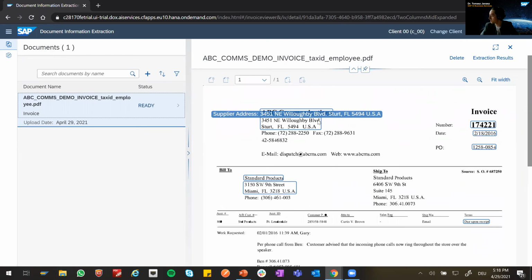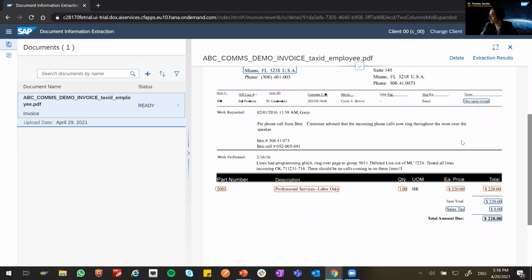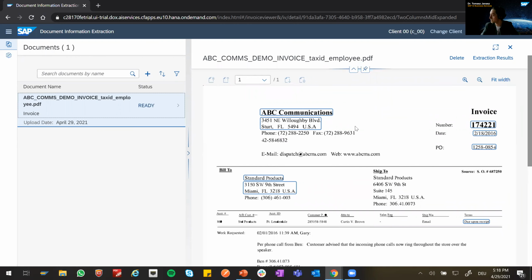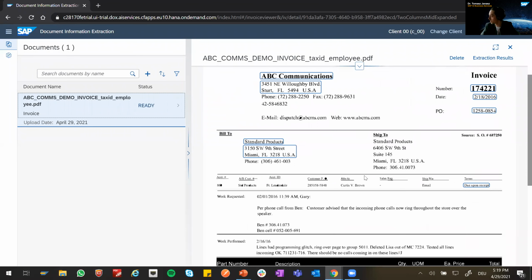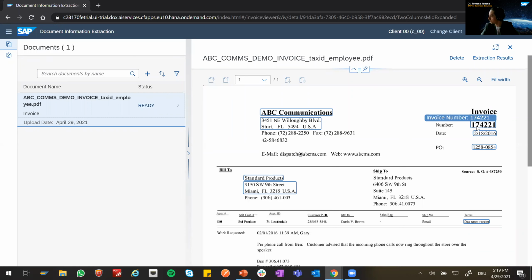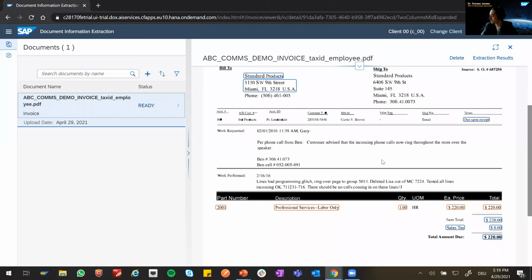You can also see here these bounding boxes, and they indicate the semantical information that got extracted by the service. The blue one indicates the header fields, and the orange one indicates the line items that got extracted by the service. If I hover over this bounding box, I also see what kind of information has been extracted. And here you can already see the key value pair, right? So this is the invoice number, and I mean the field is invoice number, and the corresponding value is 174221, which is correct. And similarly for other information that got extracted.